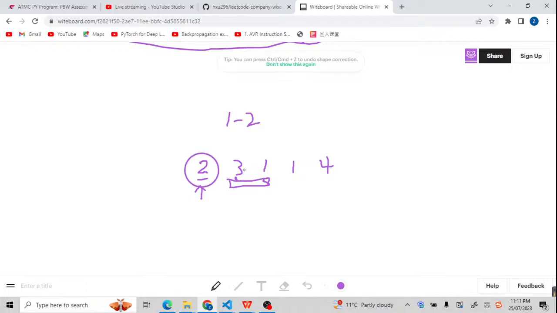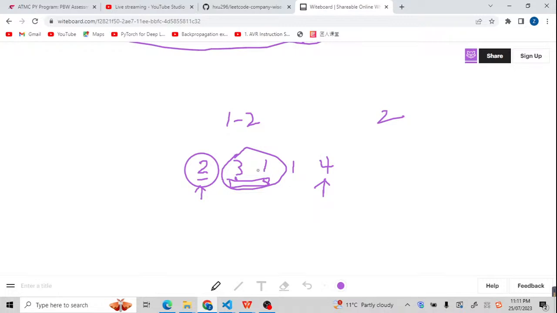If we started our first jump, we go to the next range. It is 3 and 1. As we can see, this is our next step. If we go to 3 and 1, what is our next step? Here it means we can jump 3 steps, so we can jump to the end. We just need to go out of the loop. Yeah, so it just means we need two steps to finish all of them.